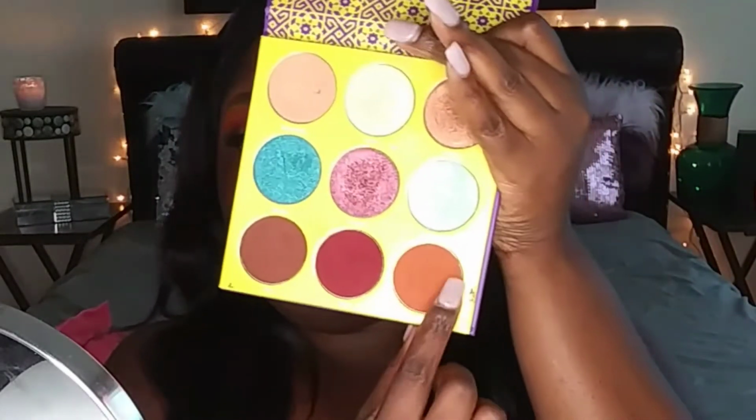Okay, and once you blend that in, next I am going to grab this shade here, and I'm going to apply it next to the burgundy to create a nice transition from the burgundy to the orange.